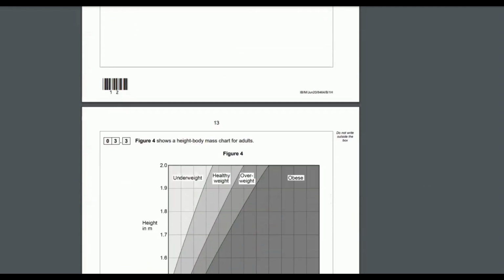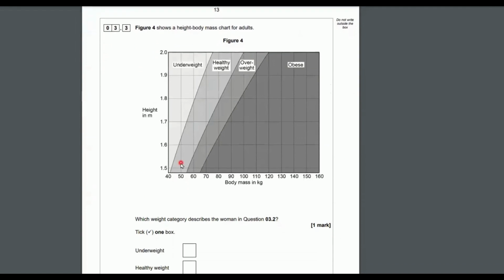So we go back down with that data and we go 1.59 is about there. Let's move along to 68. So she is bang smack in this gray bar here, and that is overweight. Just to show you how to do that, you could have started at 68.1 and drawn a line up, and then you get up to about 1.59. So she is definitely, even if you thought she was 1.6, she's definitely in this region here, and that is overweight.